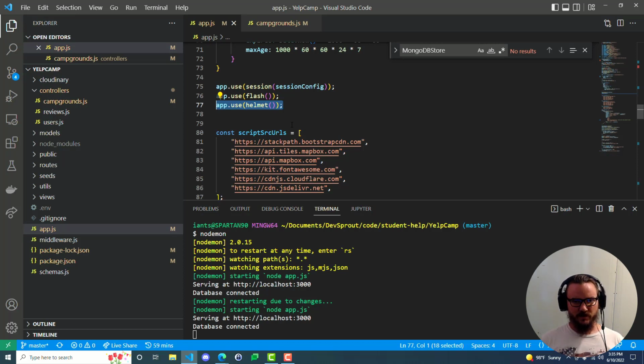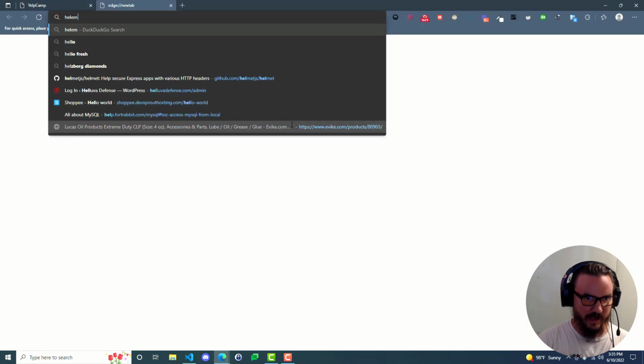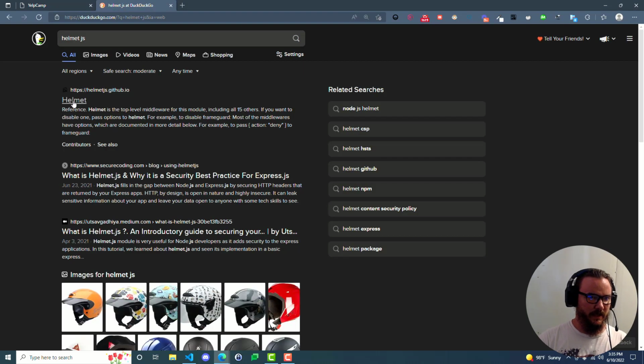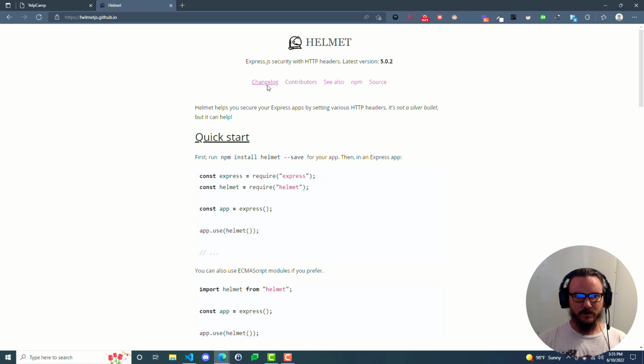You just say app.use(helmet), give me the default settings, and if you want to customize them, you can. If you want to disable them, you can. You can look through the Helmet documentation to figure that out. Let's go ahead and jump over to helmetjs.github.io, make sure I'm spelling that correctly. And on their website, we'll go to, not the changelog, where's your GitHub?